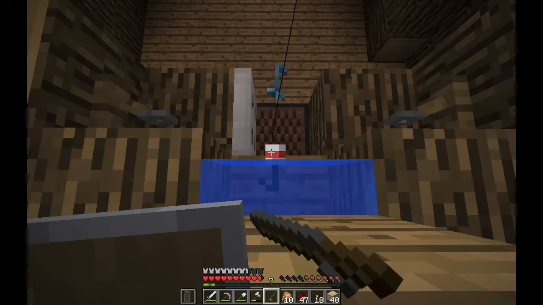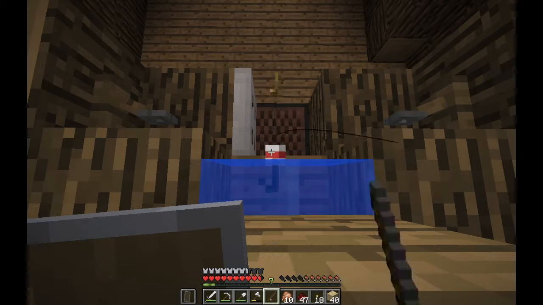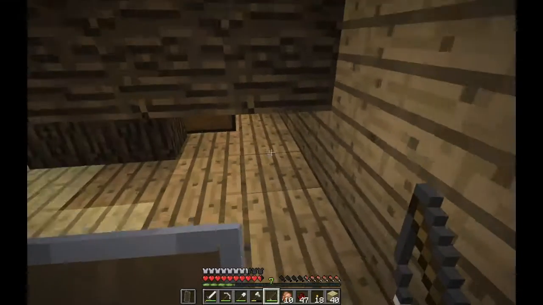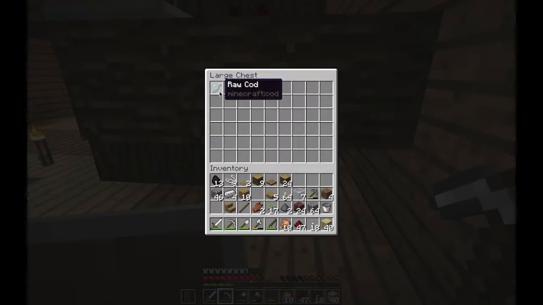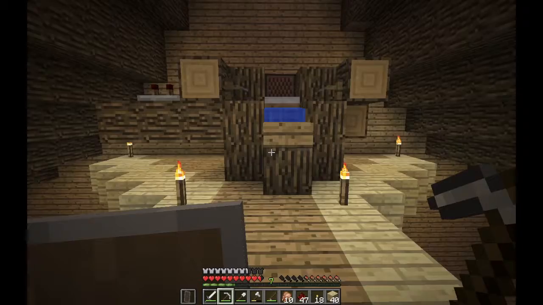Just sit here until a fish comes or something we manage to grab. There we go, we got something. So, if we look in the chest, no. You got a fish. You got some cod. So there you go. That is the fish farm.